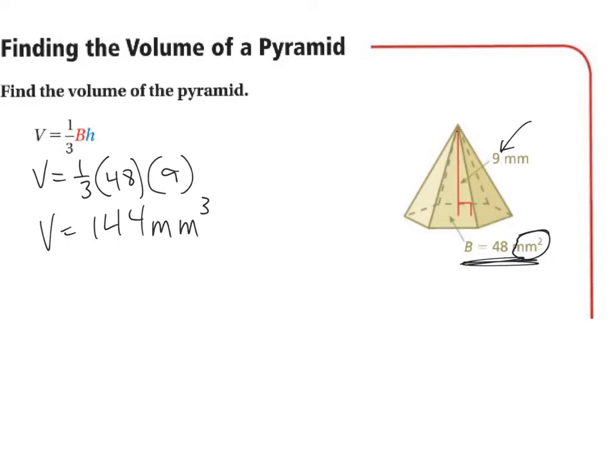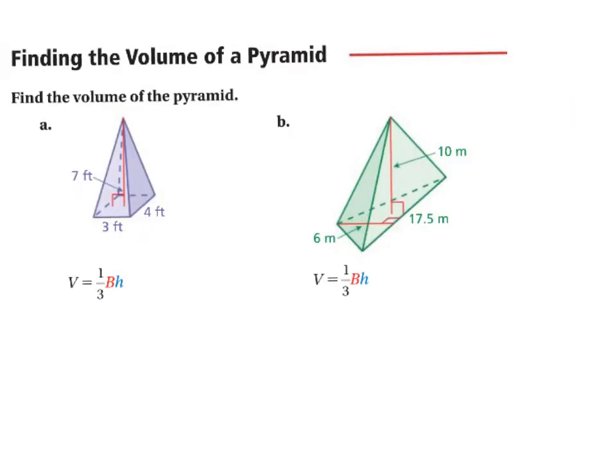Okay, so next. This is easy, right? You love this. All right, so we have volume equals 1/3 of big B, the base. Okay, so what's the base on this left shape? We're doing A here. Well, it's this base down here. Remember, pyramids have one base, and then they have triangular things that come together to a point at the top. That's what makes it a pyramid.